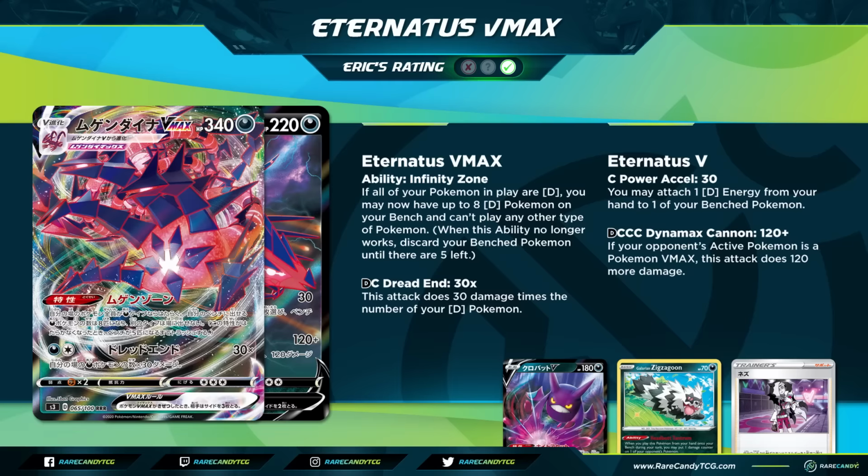So let's just get this out of the way. I don't think we're ever really going to use this second attack. I don't see a great way to get this powered up unless we were running something like a Hydreigon engine or maybe like a Weavile red and blue engine or something like that. But I really don't think we're doing anything like that in this sort of Eternatus deck.